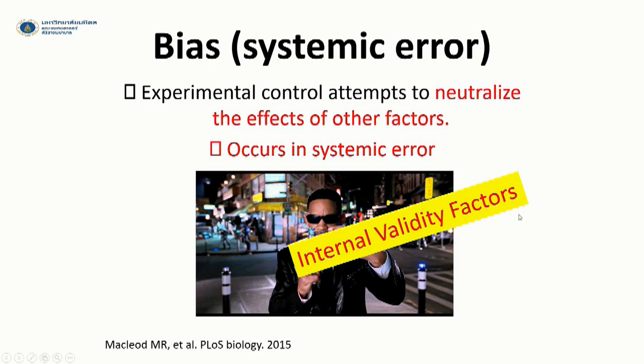When you control things in your controlled setting, in your room, in your experimental design, that's how you control the inside of your experiment. But once your research is going to be applied to the general population, you need to think about external validity. For example, if you test a medication to cure COVID-19, it can work well inside your study, but sometimes when you apply it to the general population, maybe it's not working for some reason. In that sense, it has failed in terms of external validity.